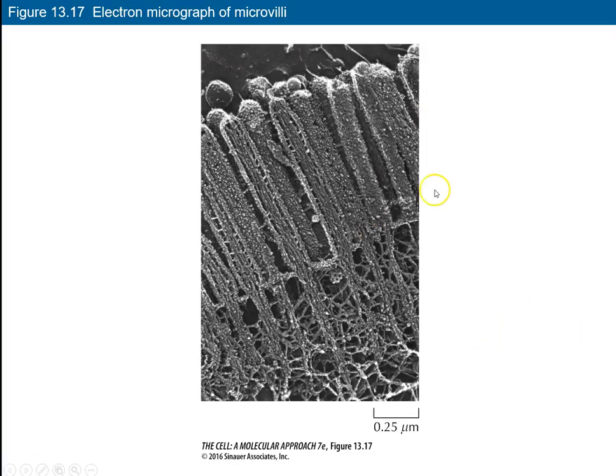So this is actually showing you an electron micrograph there, right? So that other drawing was not great, right? So this is actually showing you the microvilli, okay, extending. And so what do you think this stuff is, right? This is actin cytoskeleton, right? And then you can see these protrusions extending up, okay? All has to do with actin in there as well.